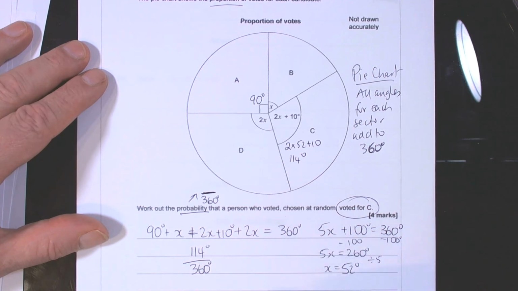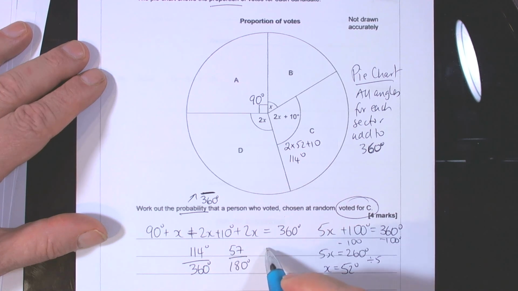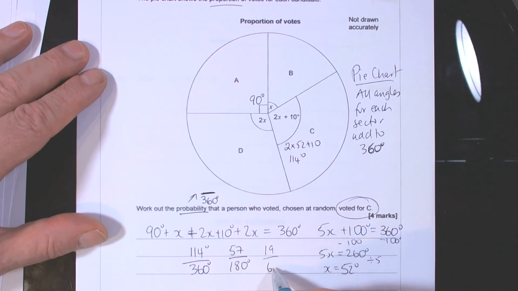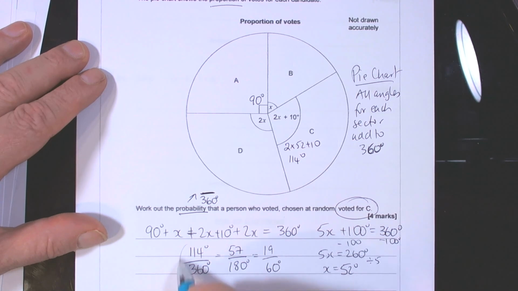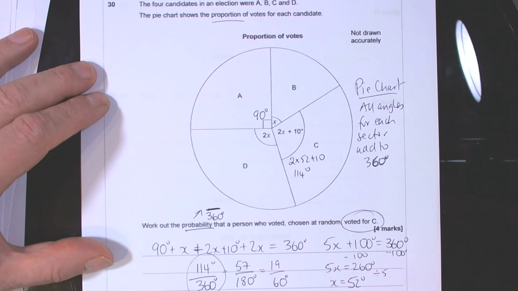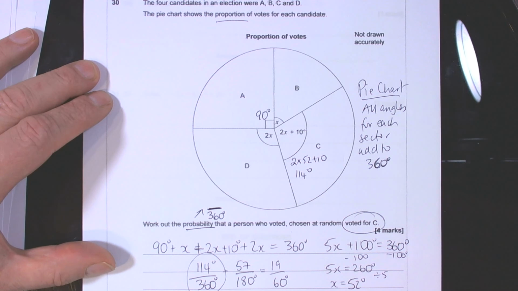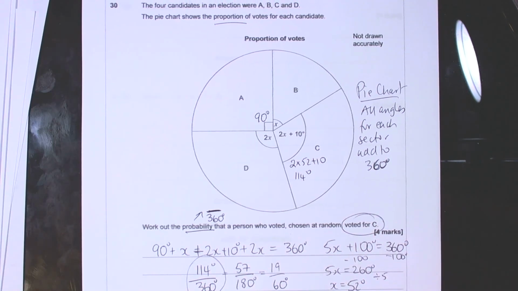Because it's a proportion, the angle represents the proportion. We could cancel that down if we wanted to, so 57 over 180. We could recognise both of these divide by 3, so 57 divided by 3 is 19, and 180 divided by 3 is 60, so 19/60. If you'd left the answer as that, that's fine, because the question wanted a probability, and fraction answers are fine, not cancelled down, for probability. Okay, just check, it didn't say simplest form or anything, no, that's fine. So that's how that question could have been done.